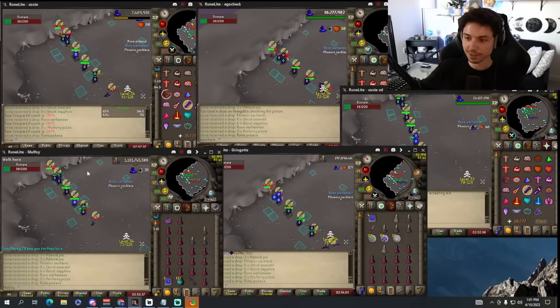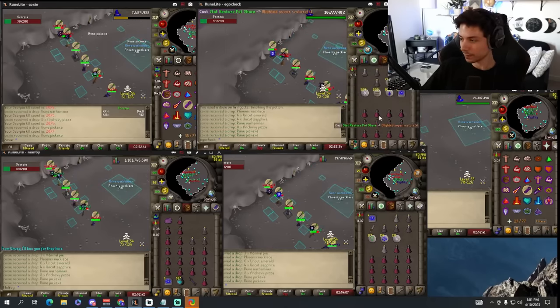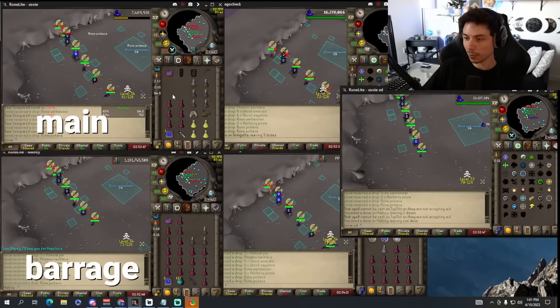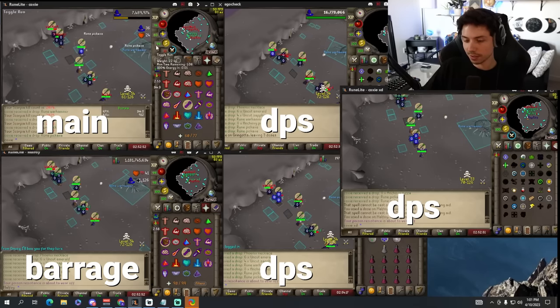For certain alt methods, I want to always give you guys a kill or two of my desktop so you can see my perspective and, well, for this case, see how easy the method actually is with alts. The top left client is my main, bottom left client is my barrage account, and the three on the right are just alt DPSs with spec transfer runes.